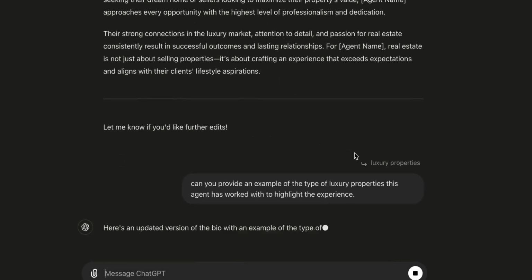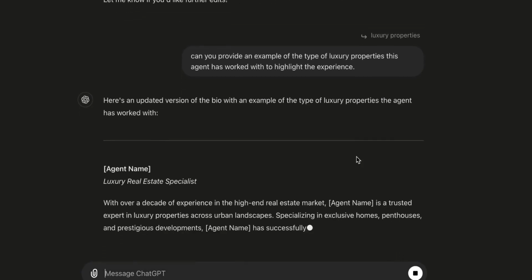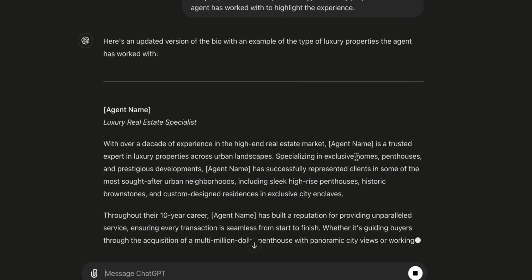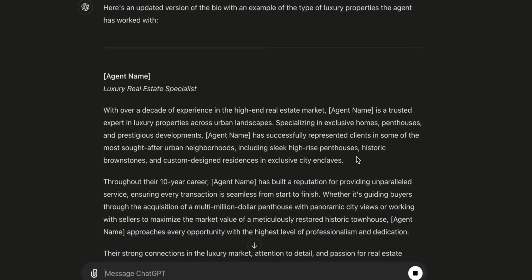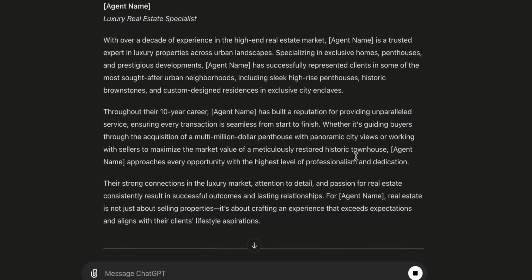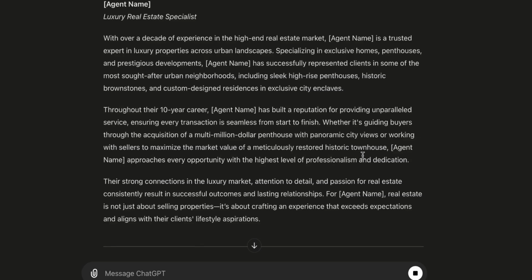The lesson here is you want to take the information that you're giving ChatGPT and make it more specific, more aligned to your agent and to your brokerage firm here. It doesn't know what it doesn't know, so you have to feed it the correct information. Okay. Just gonna read through, see what we got.